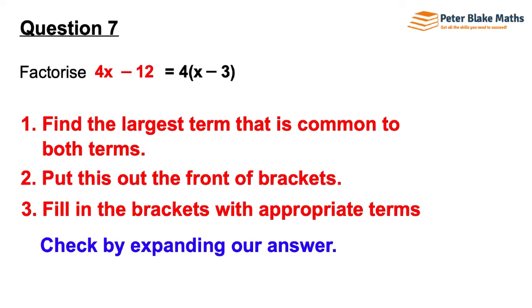So then we'll check by expanding our answer like I was saying before. So if we expanded 4 outside of x minus 3, 4 lots of x would make 4x, and 4 lots of minus 3 would make minus 12. The last thing to double check is, is there anything still common between the numbers inside the brackets? If there is, we'd look to take a larger term out the front in the very beginning. So that's a double check there. But we can factorise and then expand to see if we're correct in our factorising.